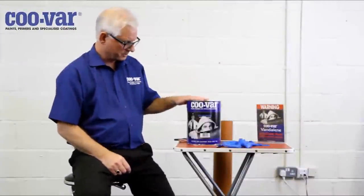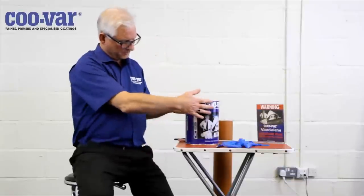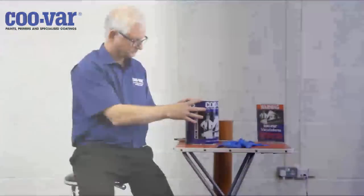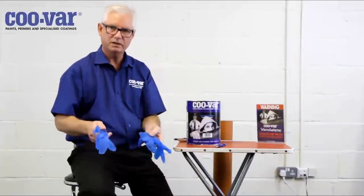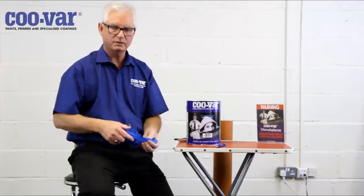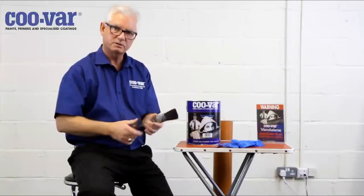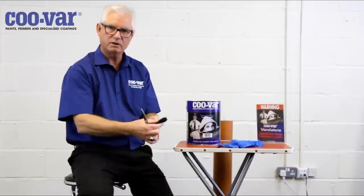When it comes to the application of the material, it's a high viscosity product, so it's quite stiff in the can. You're not expected to stir it — we put a little sign on the side saying do not stir — you'll use it directly from the can. Also, the appropriate PPE: gloves, protective overalls, because if it gets on your clothes it's difficult to get off. Physical application is using a mitt or a brush. With a brush, I suggest you cut the brush down to about 50% of the length so you get quite a stiff bristle.